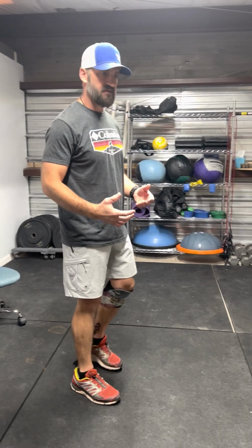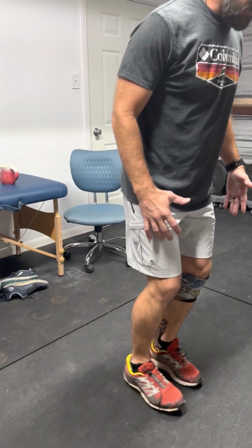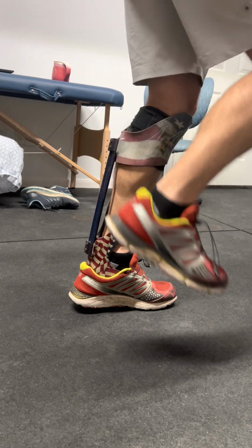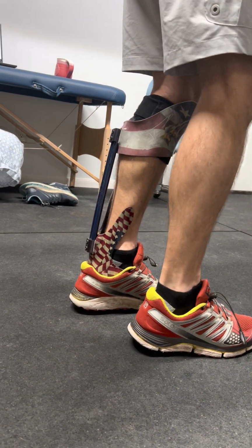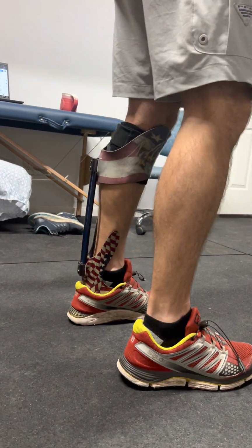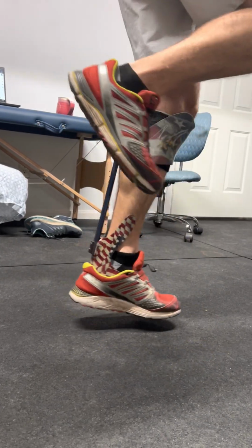Now for high impact activities, the weight's most likely going to be transferred through your forefoot. So I'm standing on my forefoot now, and you can see more of it's going to go through the strut. You can see my strut's bending when I'm doing that. When I'm picking that foot up, the strut will bend, and I just hold myself there. So jump or do something. And so now more high impact is like, so if I'm jumping, it goes there. See that?